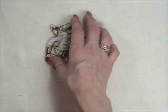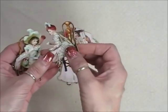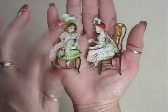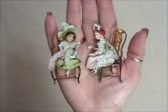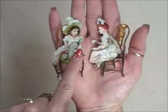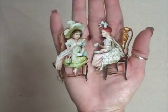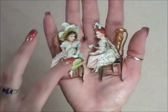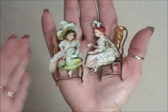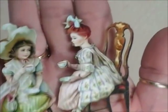This next one is, of course, like I said, a set of two. This is the Tea With Me die cut set. Aren't these adorable? Tea With Me. This is the tiny size. This comes out of the Garden Party line, but I had to show you because they were adorable. I know it's not really Christmassy, but you could put these on a cute little Christmas vintage theme project if you wanted. But let me bring my camera down so you can see.